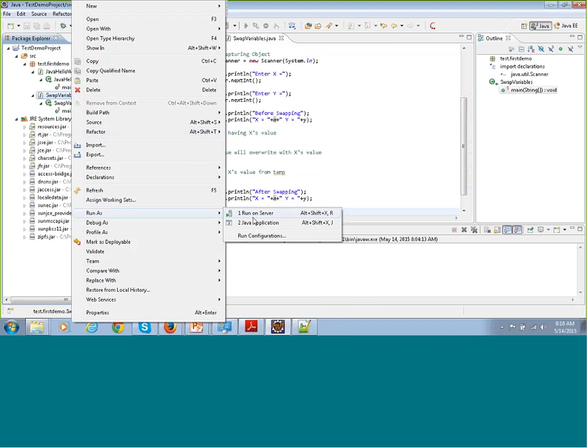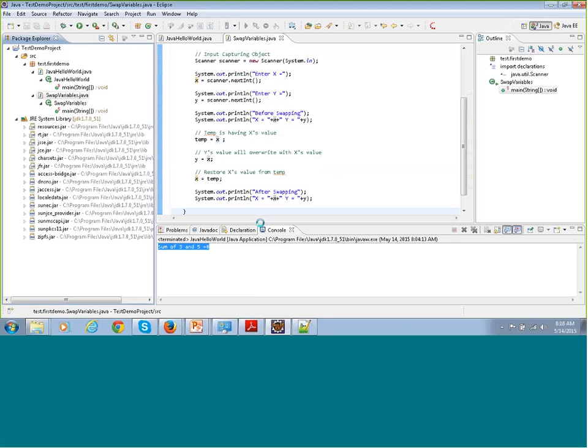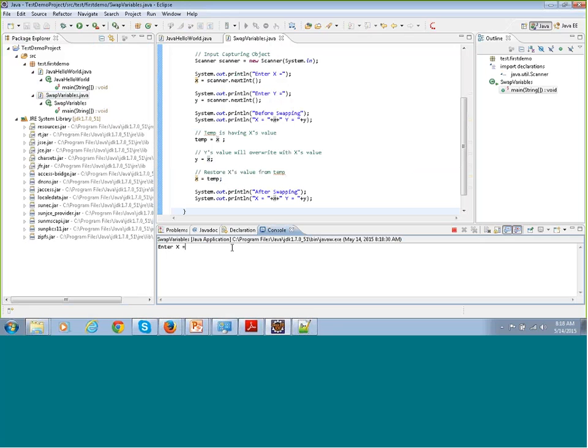Okay, so let me run this program as a Java application. So on the console you will get enter x. Now the cursor is blinking, it is waiting for your input. So I say 45 and enter. Don't get confused if the cursor is coming here, because this is the Eclipse console problem, this is not a programming problem.